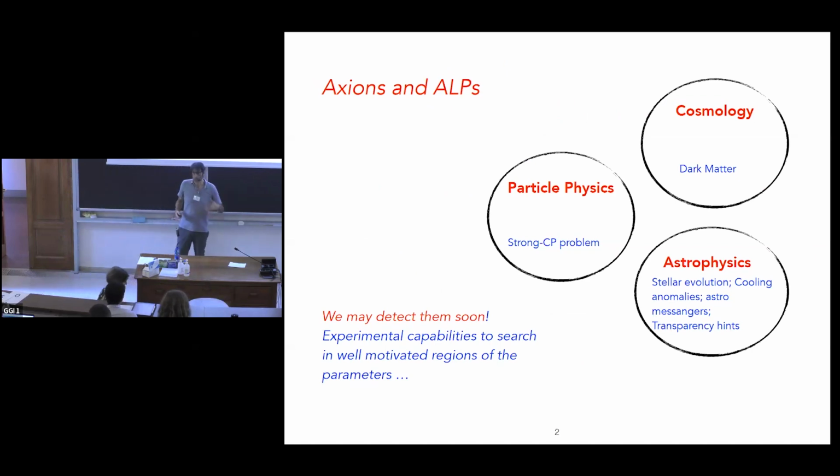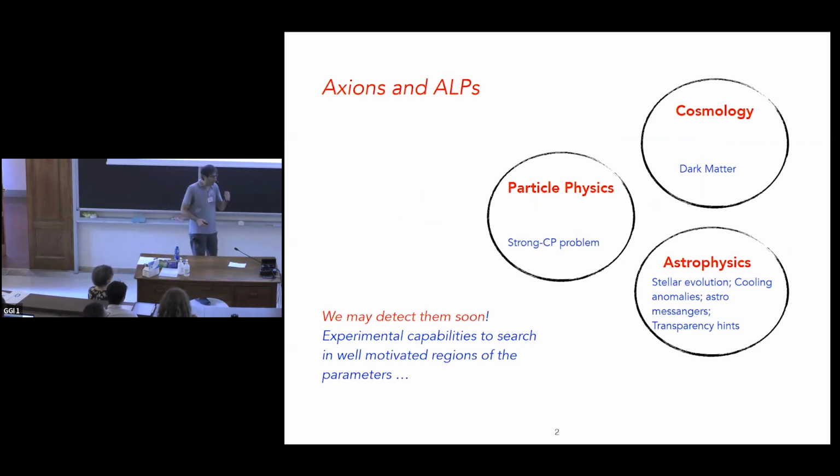But so we know neutrinos. We know they are examples of light weakly interacting particles. They're fermions, right? So axion-like particles may be thought of as similarly light weakly interacting particles, which are pseudoscalars rather than fermions. These axion-like particles, also known as ALPs, emerge from several theories beyond the standard model, are motivated by several extensions of the standard model, and they also have an impact in particle physics, cosmology, astrophysics. So very interesting. There is a lot of research going on in these last years to detect them.